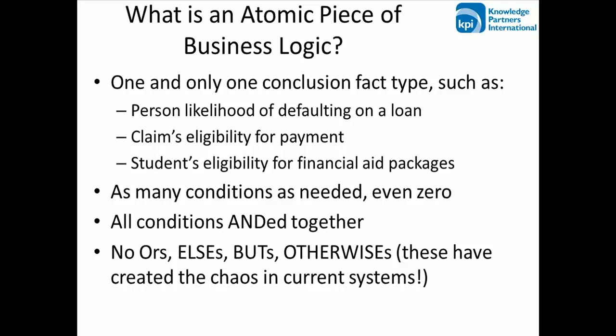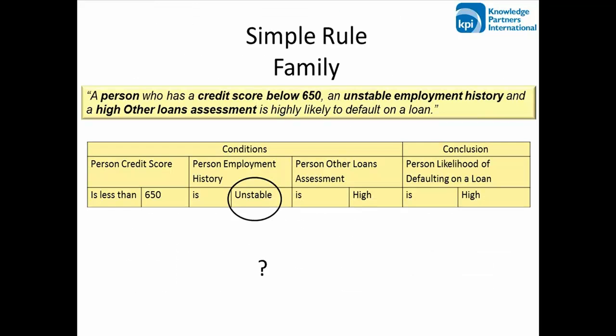And you can create as many conditions as the business needs, but when you fill in the rows, the 3rd bullet says all of those rows are ANDed together to result in the corresponding conclusion. And most importantly, we don't allow ors, or else's, or buts, or otherwises. First of all, these are the things that have created a lot of chaos in our current systems, and maintenance becomes a problem. But more interesting is that if we allowed all of those things, each of you might go and create your tables in a different way. Some of you would use else's, some of you would use otherwises, some of you would use ors and ands, and you would not come out with exactly the same structure. And that would defeat the whole purpose of rigor and science, if you will.